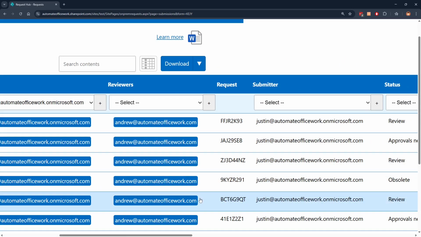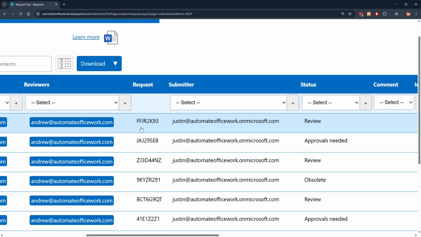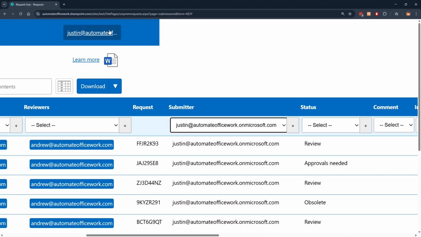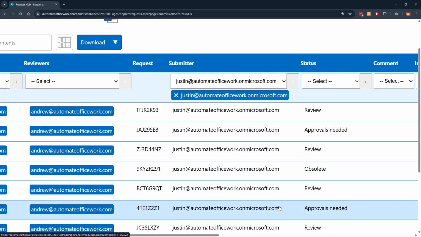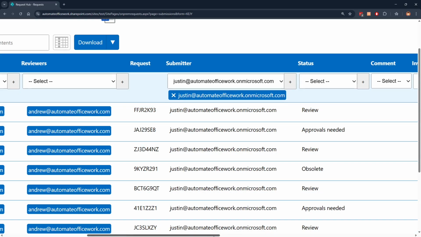Okay, we do the same for reviewers. You can see the ID of the request, which can't be filterable because every one of these is unique. You can see the submitter, and you can say, show me only the submissions submitted by this submitter. Each person has their email address shown in the top right corner of the page, and when you click on that, it filters to show only the submissions where this person is the submitter. So it's like this when we come to this page. It would only show me the submissions where I have been the submitter.